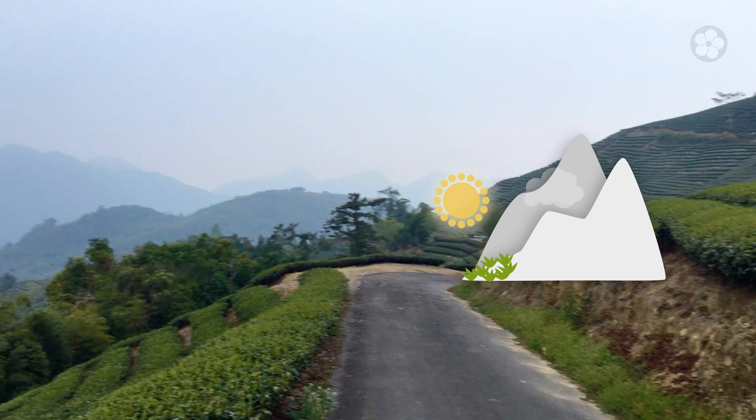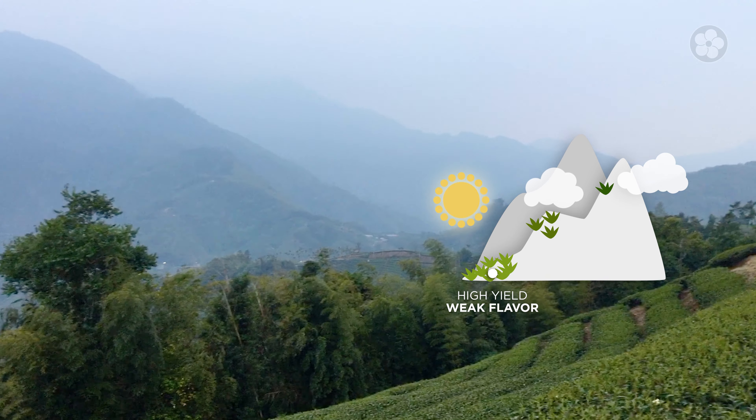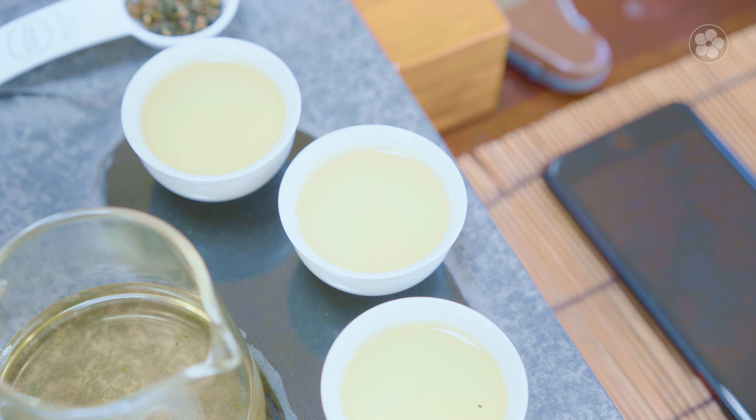The reason elevation affects the flavor of the tea is that the tea plants grow much slower when grown at 9,000 feet in dense fog — it takes several months to get a crop. So if you're getting a spring harvest, sometimes it can be harvested early June rather than April and May. At higher elevation, because of the slower growth, the tea plant produces fewer leaves, so you're getting a richer flavor when it's picked in the later months.